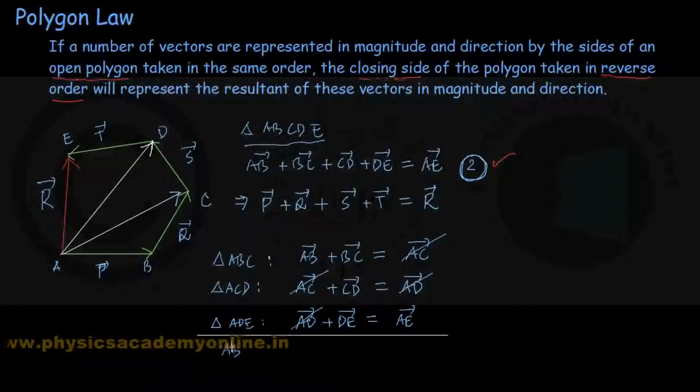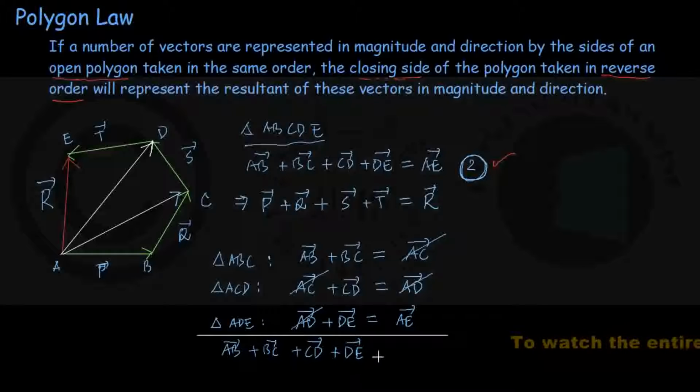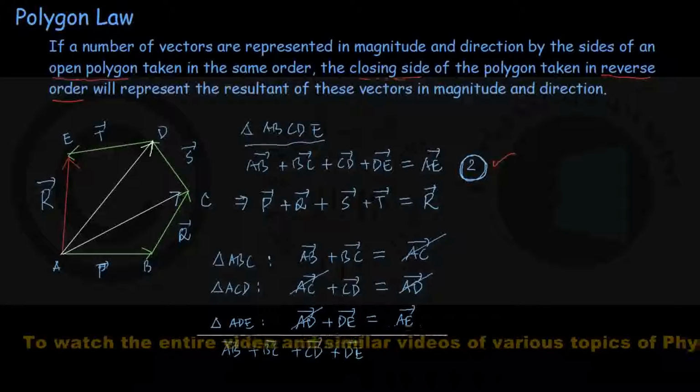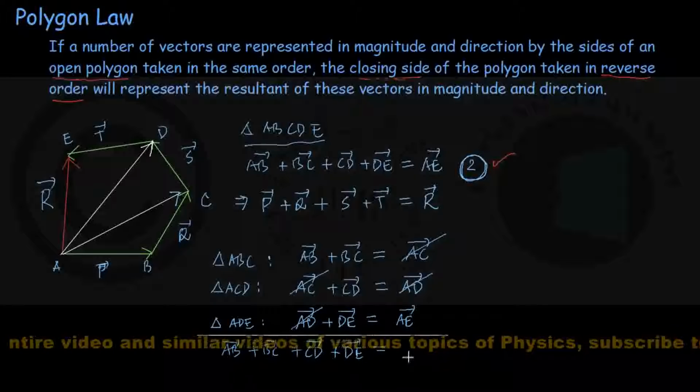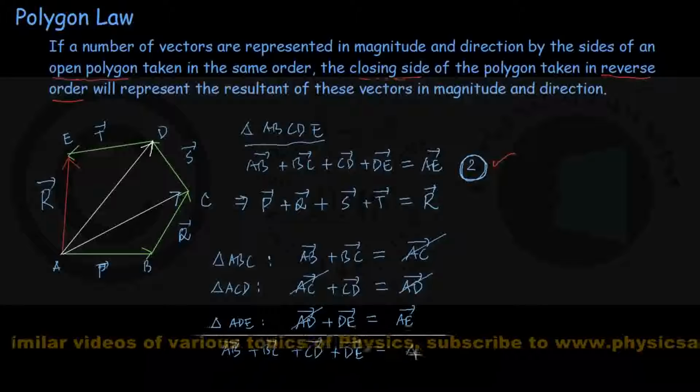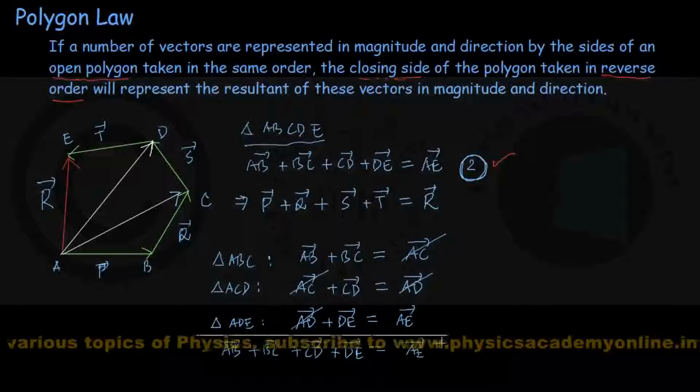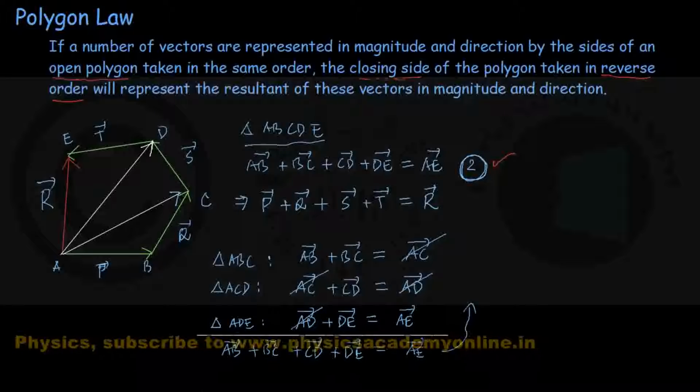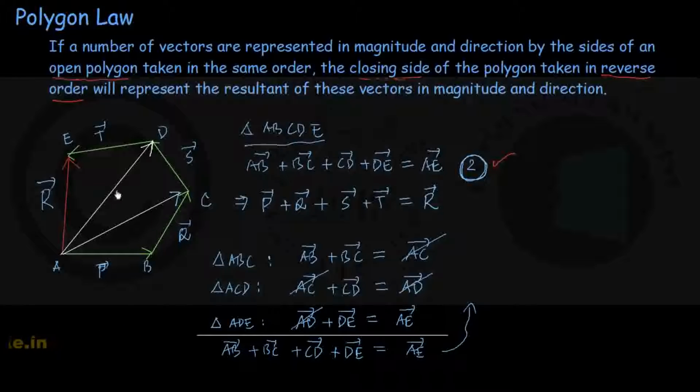We are getting AB, just see carefully, plus BC plus CD and then DE. Yes, we have got all the 4 sides, AB, BC, CD, DE, the combining vectors given in green ink, and they have appeared on the left hand side, and on the right hand side I am left with AE only. So that is what the polygon law was. I have got that result earlier, but the derivation was done just now with the help of the triangle law applied 3 times in the 3 triangles of which the polygon is made.